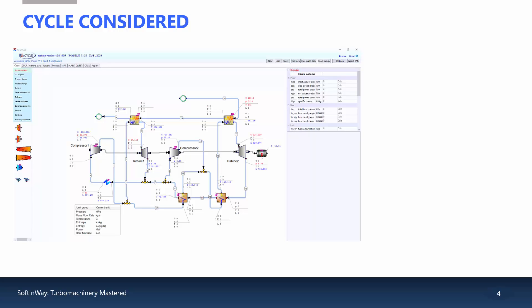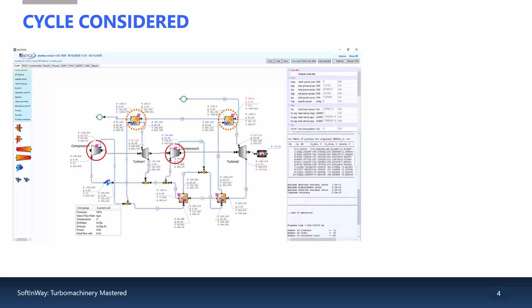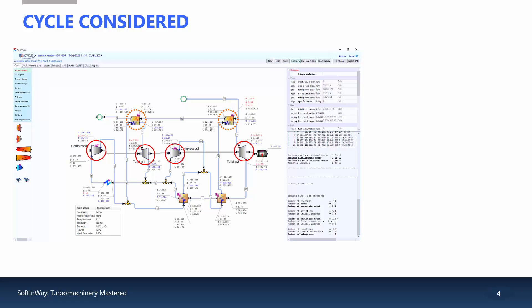In this screenshot from AxeCycle, we can see the exhaust gas from the gas turbine unit at the very top enters the cycle and flows through two heat exchangers to heat up the CO2. Two compressors and two turbines on a single shaft are present in this cycle, and these are the main objects of our analysis.